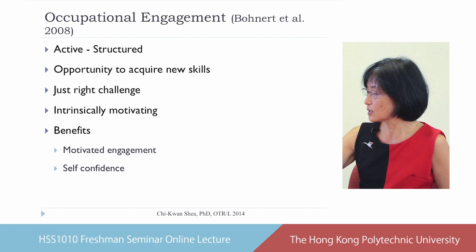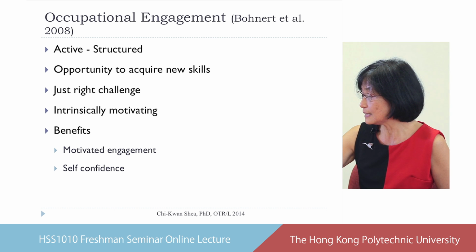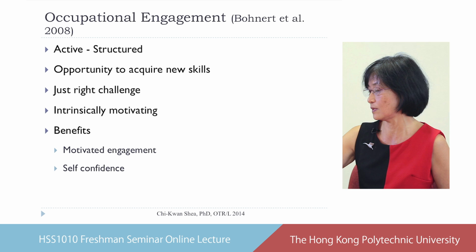Considering adolescent education and employment, the concept of occupational engagement is important. A teen yields the most benefit from education or work if the education and work activities are structured and require active participation. The teen is most engaged in activities where the opportunities to learn new skills are obvious, the challenges are just right, and the teen is intrinsically motivated to do these activities. Through this active engagement, the teen will gain the knowledge, the skills, and the confidence needed to move on to pursue higher education and a meaningful career.